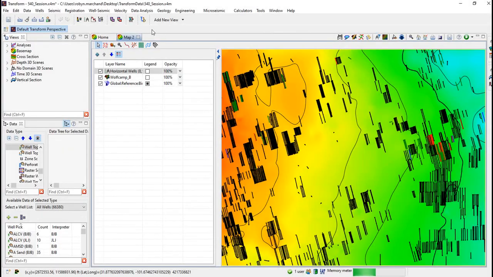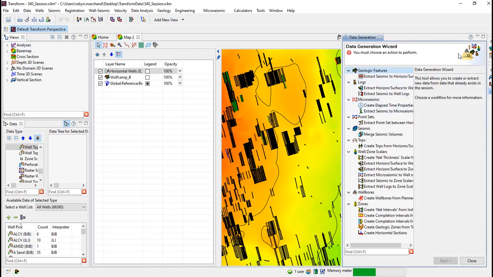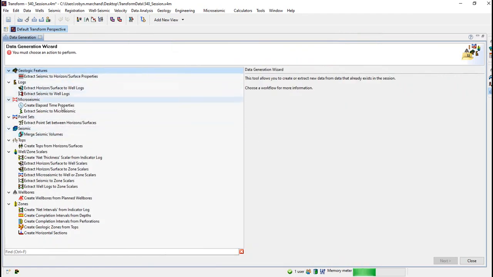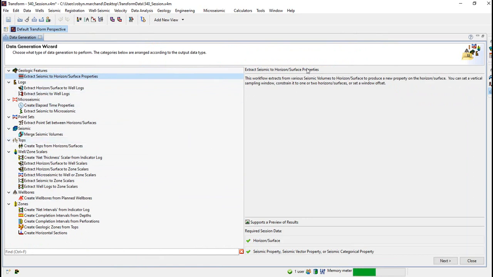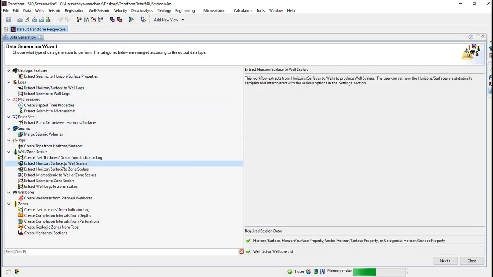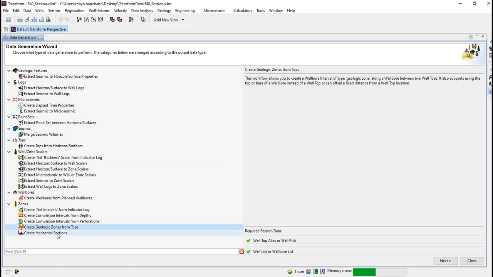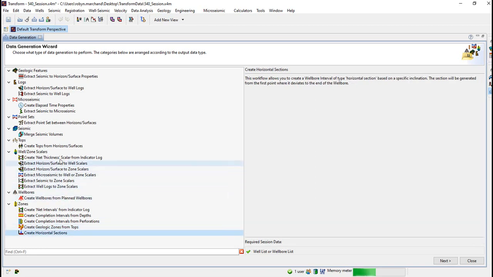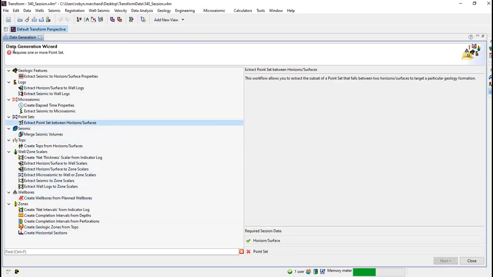To access the Data Generation Wizard, click this button or choose Data, Generate New Data. Each workflow chosen on the left populates the panel on the right, and from top to bottom, the panel will explain the workflow outputs, and at the bottom, the panel shows the data needed to complete the workflow. Click through the different workflows on the left to see the right hand populate. If data happens to be missing to complete a workflow, it'll be highlighted with a red X to allow the user to resolve.